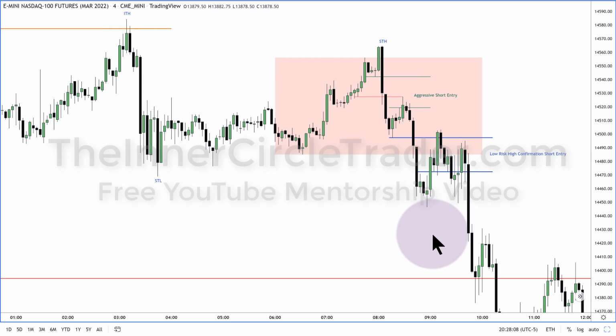But I want you to go back to your charts and look at every time the market rebalances. Classify that as an intermediate term high or intermediate term low, if it's a rebalance that's been moving higher and then went down and rebalanced that. And then watch how price stays away from violating it. And if you can frame a context around a price swing that's linked to a higher time frame chart like the daily, then you have a wonderful model that has higher time frame order flow behind it, which is paramount for your trade to work.